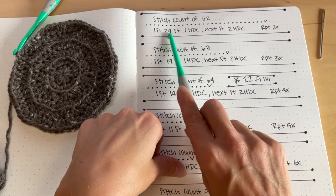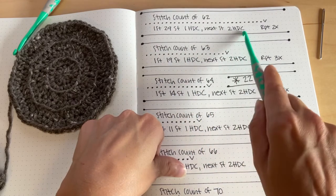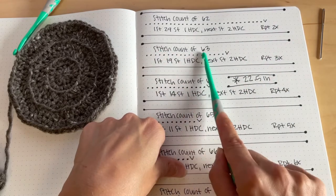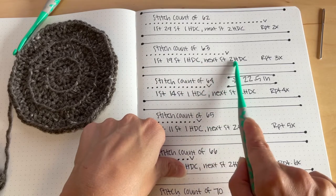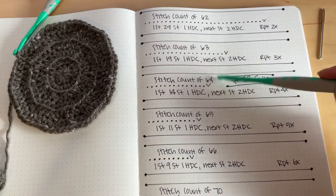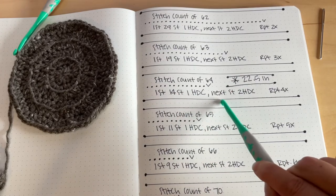In the first 29 stitches, place one half double crochet. In the next stitch, place two. And you're gonna repeat that two times. You can also do 63, which would be the first 19 stitches, one half double crochet, and into the next stitch, two half double crochets. Repeat that three times. Stitch count of 64 would be the first 14 stitches, one, and then the next stitch, two.